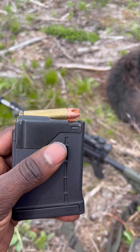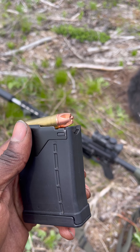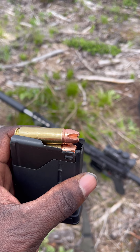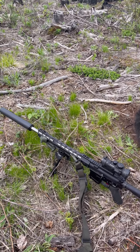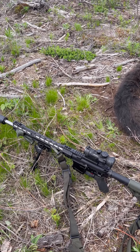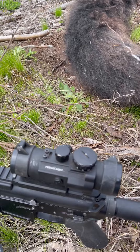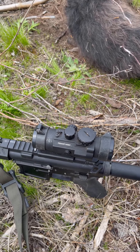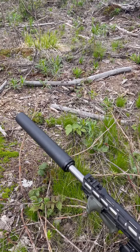It is a 50 caliber AR-15. The 50 Beowulf has ballistics similar to the 45-70 Government, so it's a short-range thumper. I'm running Lehigh Defense Extreme Penetrators at 420 grains, so this setup is good for me out to about 300 yards. I can change out the upper and use my 6.5 Grendel upper, which lets me reach out to a thousand yards, and I can carry that upper on my back and swap it in the field — just change the upper receiver and you're shooting a new caliber. On this firearm I have a Primary Arms 2.5 prism scope, which is all I need to reach out to the 300-yard range. I also run a Bowers Vers 50 suppressor.